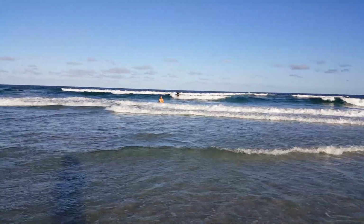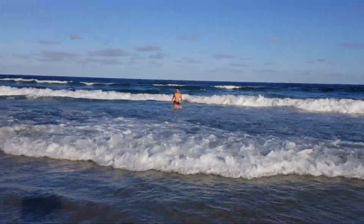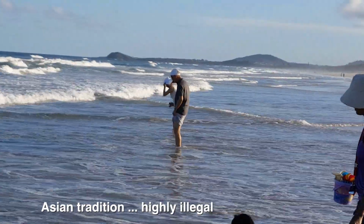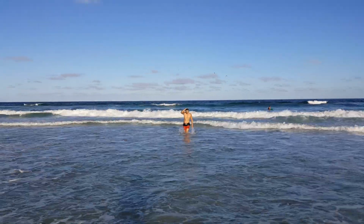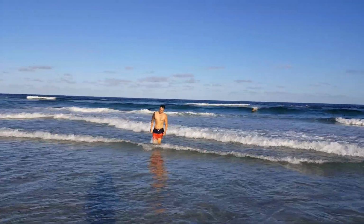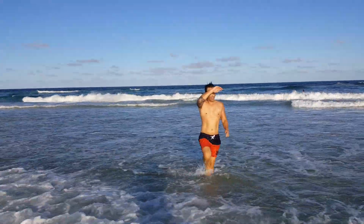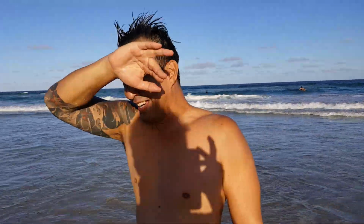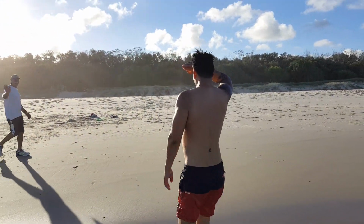Yeah, so it's like a Mexican standoff. You've got my brother in the distance over here, you can see. And my dad doesn't know he's got a tat. And my dad's over there catching pippies, as what Asians do on beaches. So it's a standoff. Is he coming in? Oh, he's coming in. So we're gonna see what's gonna happen. Hang tight. Oh, you're coming back in, are you? You better go that way because Dad can't see you. That way, go that way. Hurry up, go. Run, run.